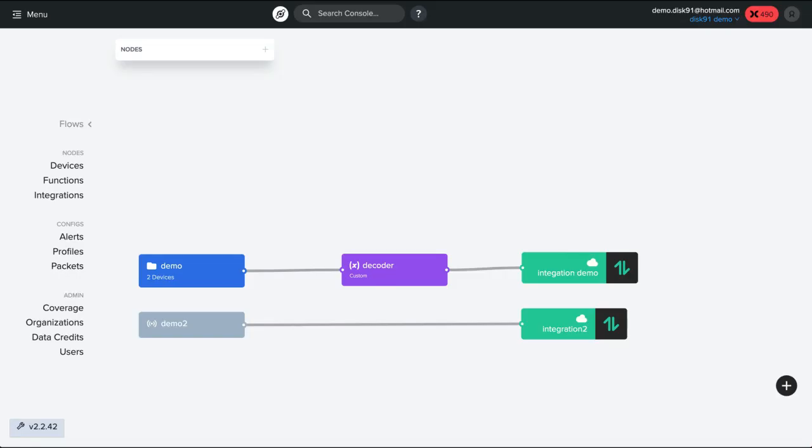Some comments. Here we have a simple flow with one label, one decoder, one integration. Chirpstack is not able to manage more complex flows. So if previously in the legacy console you had a label going to different decoders and different flows, you cannot do that with Chirpstack.